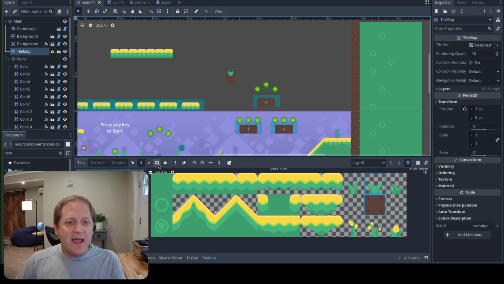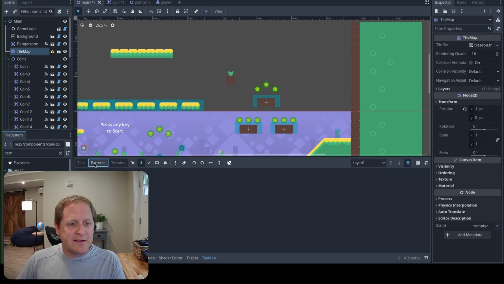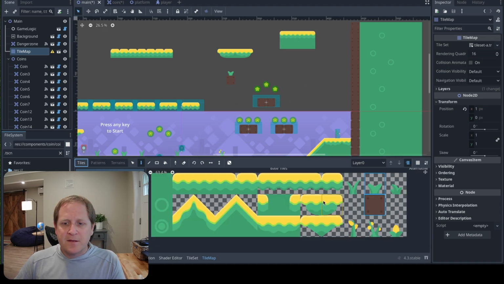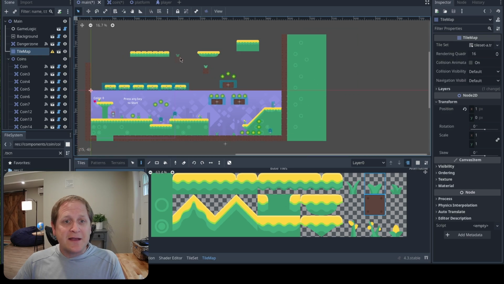So that's great. And there's different tools here to explore to help you create your platforms with the tiles faster. And also there's some patterns here, if I click on this option, that are some pre-built bigger platforms that you can use to make your world even more efficiently using those. Okay, so that's how you can add to the world.